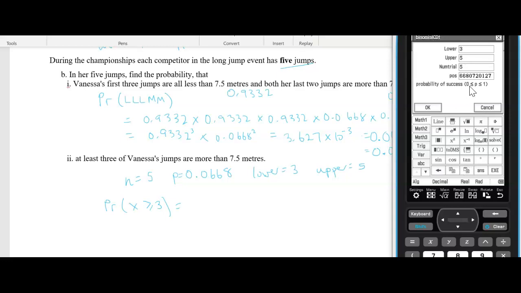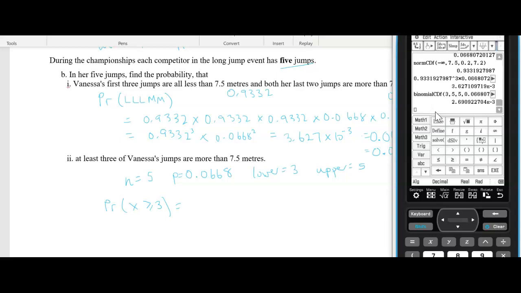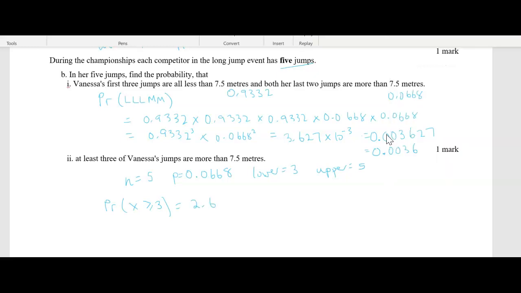All right, so just make sure it's written correctly. Cool. So 3, 5, 5. No, I've made a mistake somewhere there. No, I haven't made a mistake. I read that as 2.69 and I was like, why is it more than 1? And then I saw the E on the end. So we've got 2.69 times 10 to the negative 3.